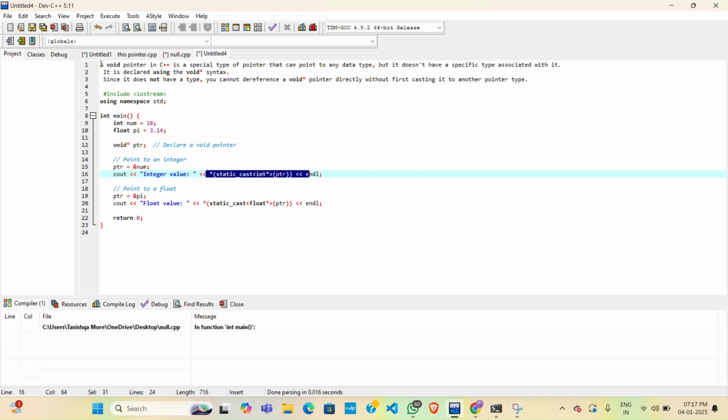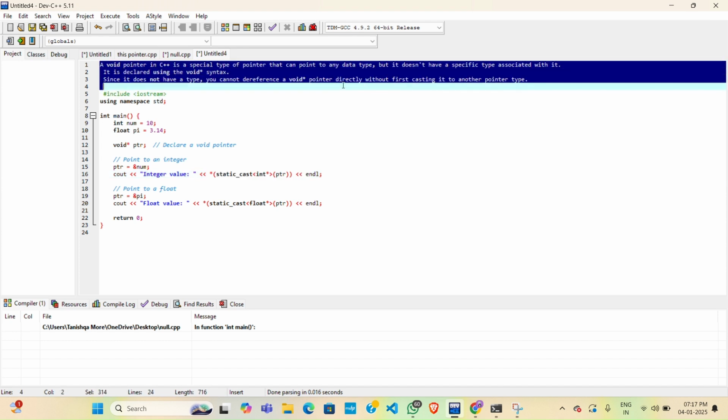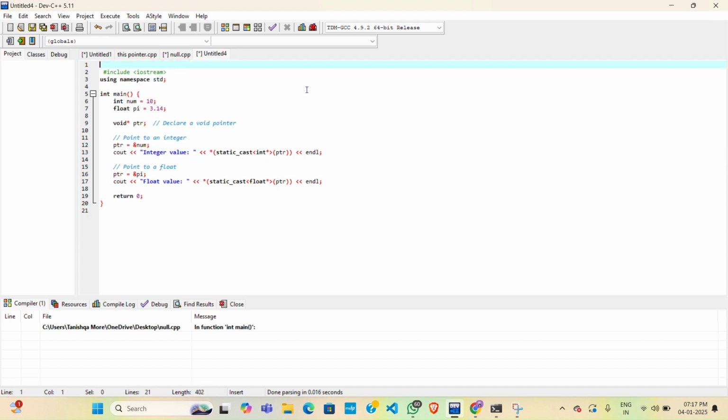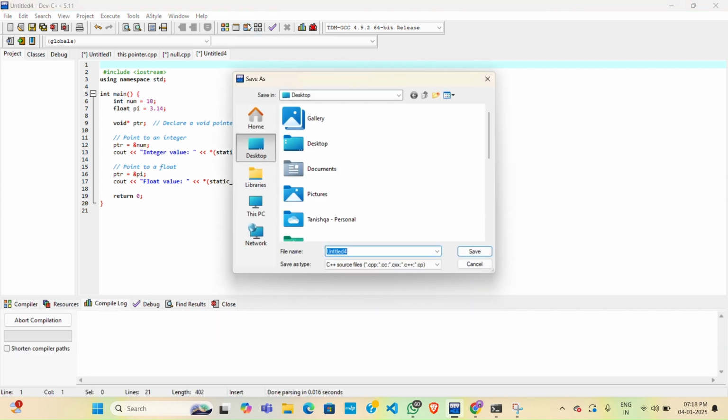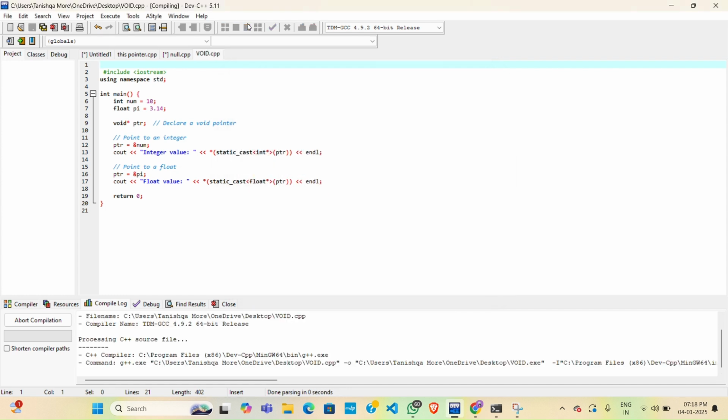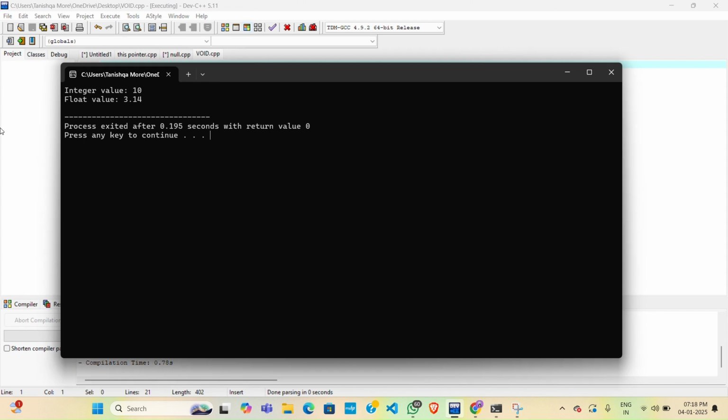Let's compile and run this program. Okay, let's compile and run. Yeah, so as you all can see, integer value is equal to 10 and float value is 3.14.